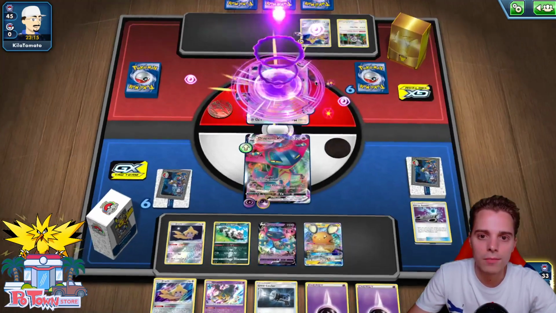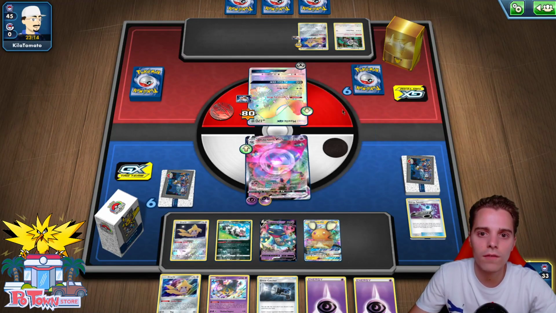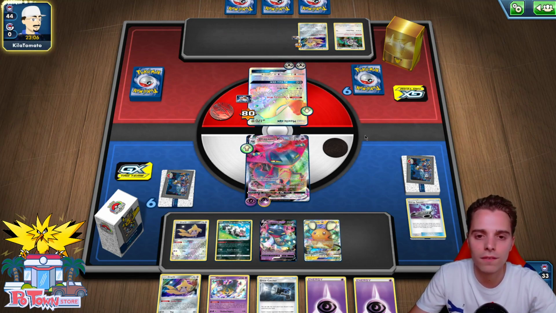Here we go. Damage. And then 1, 2, 3, 4. Yay! Everything on Jirachi. So his Escape Board will go to the discard pile if he doesn't do anything about it. Could have spread the damage around, like 50 here and 50 there, but it's fine. He can retreat to Jirachi, but then, yeah, what's gonna happen here?